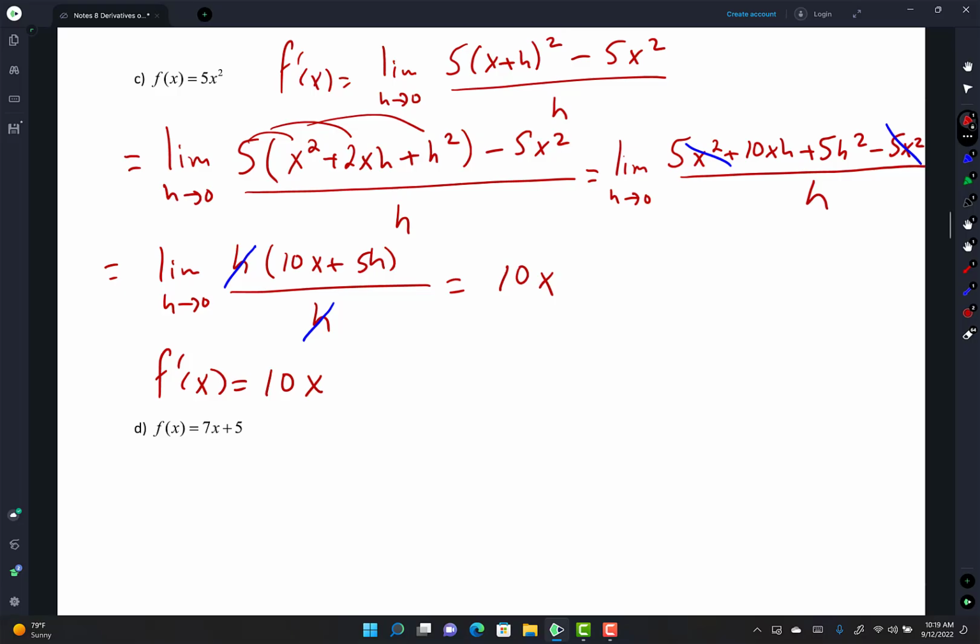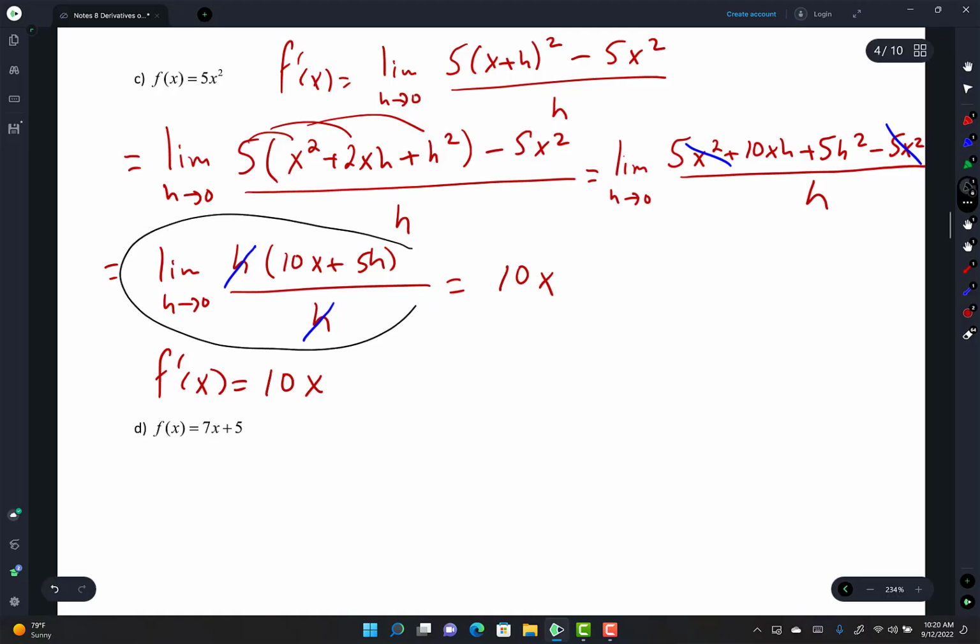You could have, but there is no 5 that would have canceled out. So if I would have done, so don't write this down, just listen. If I would have factored out the 5, it would have looked like this, and the h. 5h, and that would have been 2x plus h over h. Look, the h's would have canceled out, and h is approaching 0, and you would have gotten 10x anyways, because it would have been 5 times 2x. Yeah, if I don't see anything that cancels out with the bottom, I don't factor it out. I just factor out stuff that can cancel out. You know what I mean?